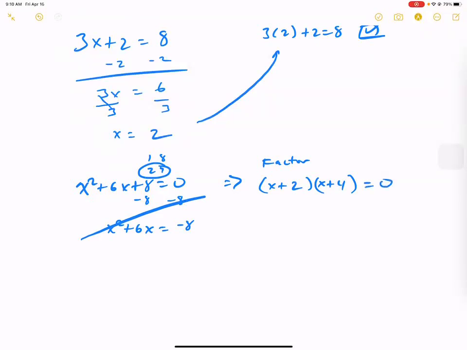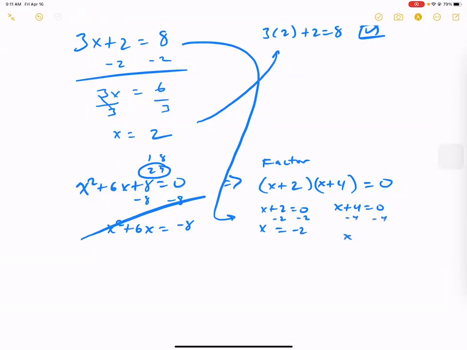How would this go to 0? What x value would make this nicely go to 0? The numbers would be, if x plus 2 is equal to 0 and x plus 4 is equal to 0. So what happens is we broke this up and it turns out we're back to easy street. Back to an easy idea of, hey, it's just an inverse operation: minus 2, x equals negative 2, and minus 4, x is equal to negative 4.